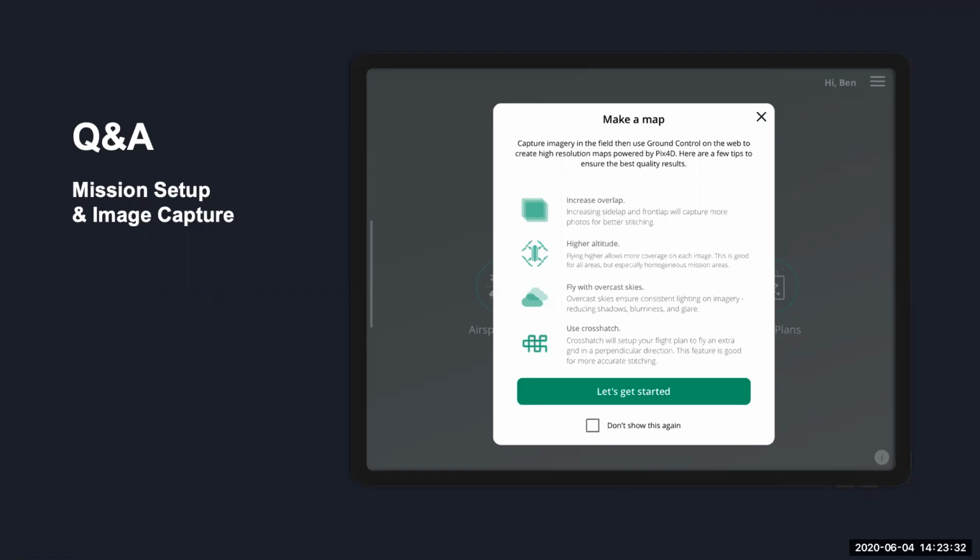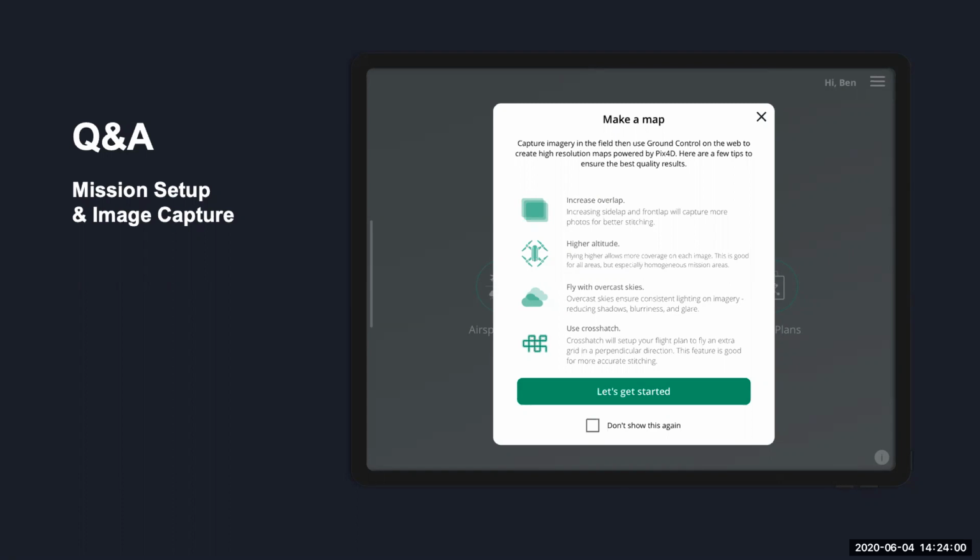But we do have a feature in the application that uses public data coming from Mapbox and other sources that will allow you to turn on terrain follow. Now you have to be very safety conscious when you use it because it is public data. But as it flies that path, it will increase the altitude and drop the altitude accordingly. Oftentimes that gives you a better processing product if you have steep inclines and declines.